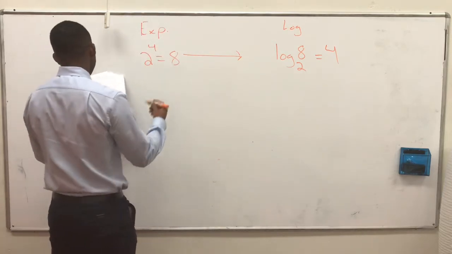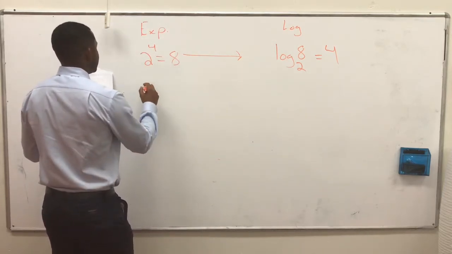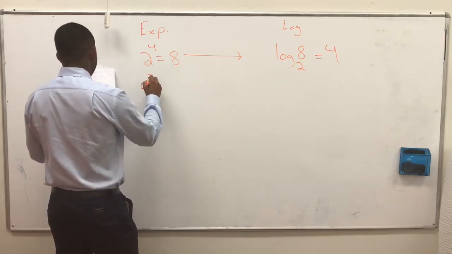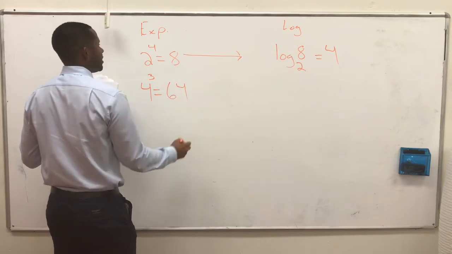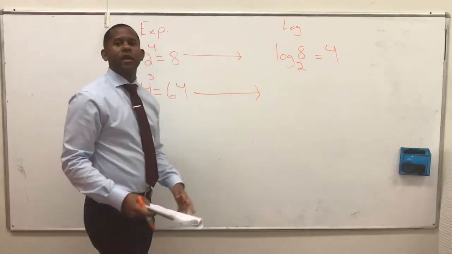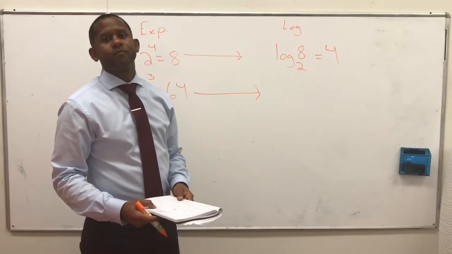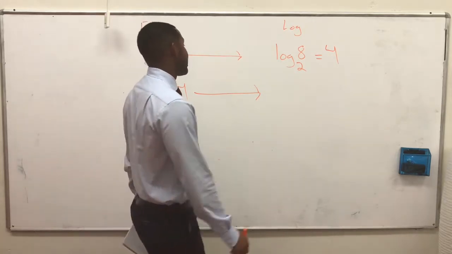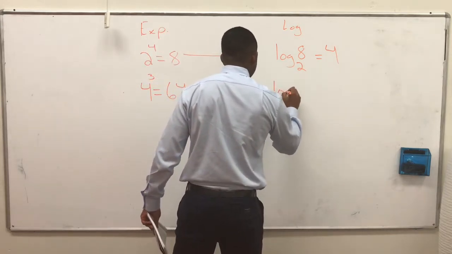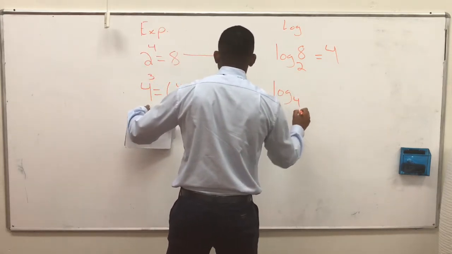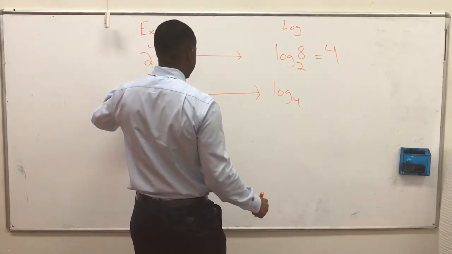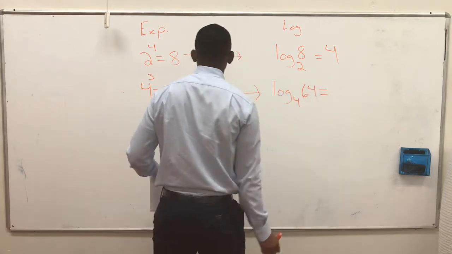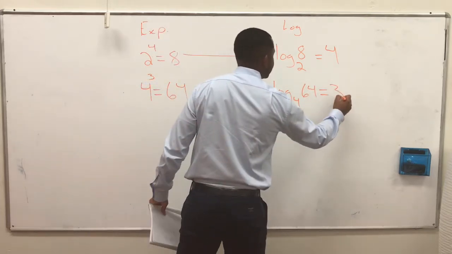See if you can get this one on your own. This one says 4 to the 3rd power equals 64. Go ahead and try to write the log that would go along with that. Pause it. Cool. You just did that. So now you're thinking: this is the log, my base is 4, so this is log base 4. I know my answer is an exponent. When base 4 gets me to 64, what is the exponent? It's 3.